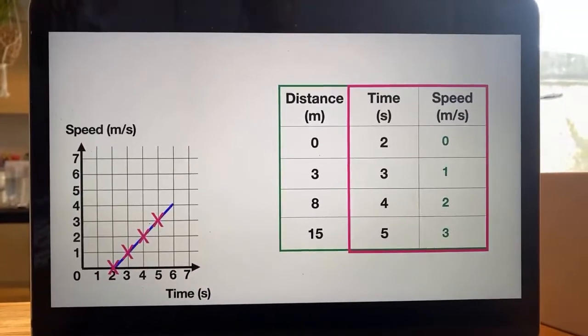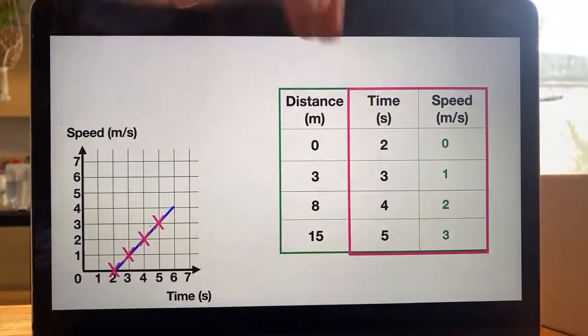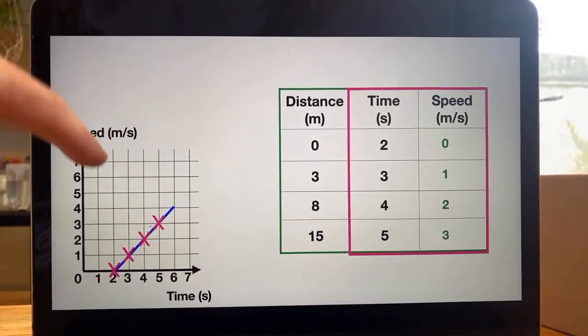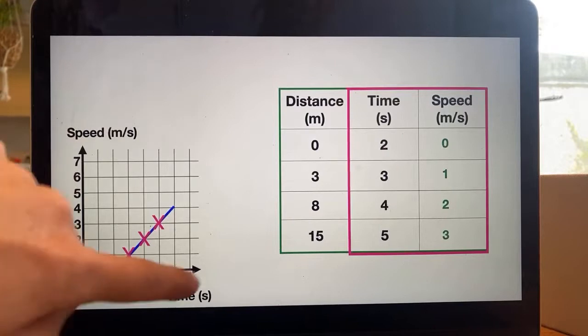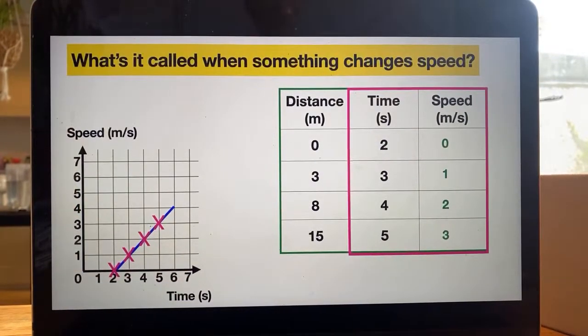Oh, it's a straight line graph. So this data in a distance time graph was a curve. The speed was constantly changing. In this one, where we've done speed versus time, it's a straight line graph. What's going on? Well, what is it called when something changes speed, please? So the word you probably know. We'll look at this word in a lot more detail next week because it doesn't quite get used the correct way in everyday language. What's it called if something changes speed?